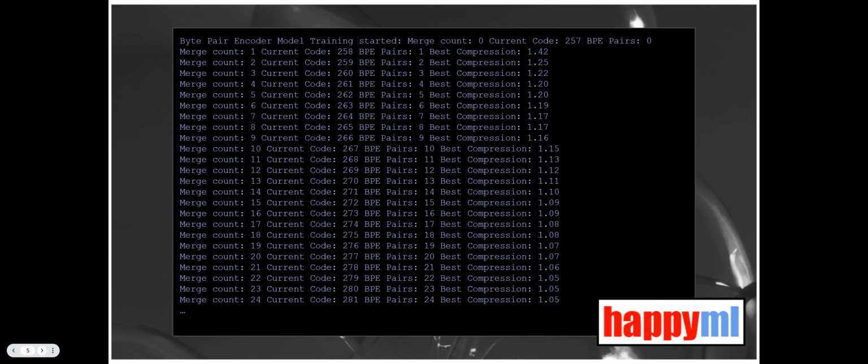The reason you see the best compression started out at 1.42, you're thinking to yourself, shouldn't 1.0 be our starting point? Well, when we very begin this process, we had to remember those word boundaries, and it does add to the size of the original strings, but that's important to our machine learning algorithms. Don't worry, after you run this for a little bit, it's going to compress out really quickly, and we're going to get down to someplace maybe 0.75-ish or so, depending upon the corpus you use to train this. It can take a long time. That is part of this process, but getting good compression and good representations can really help your model along.